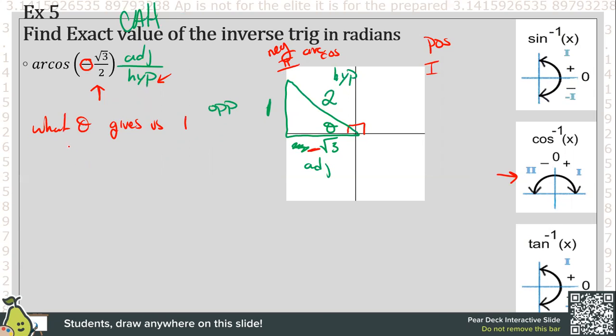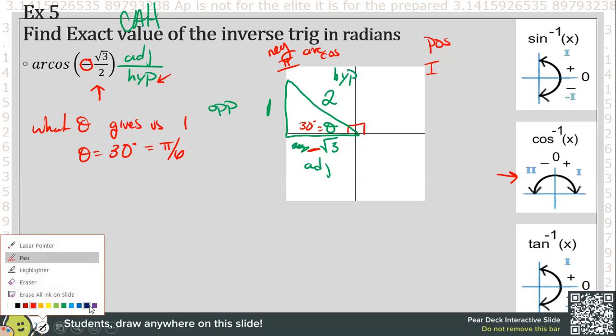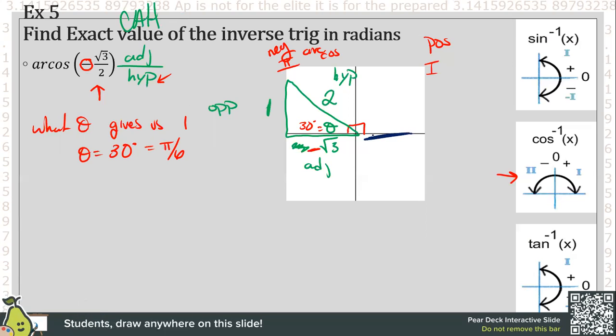So according to our 30, 60, 90 triangle, my theta is 30 degrees. I'm sorry, guys. I made all of them. Wow, I should not have done that. Okay, not a worry. This is pi over 6, right? However, is that my answer? Is that the angle created from the x-axis all the way over here? Is that actually? No, right?